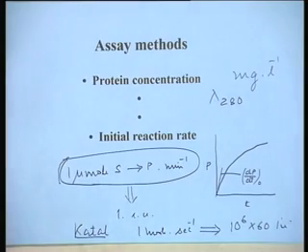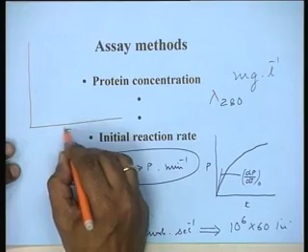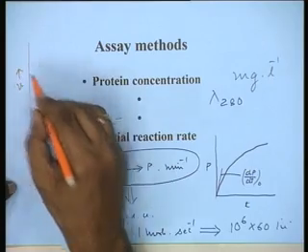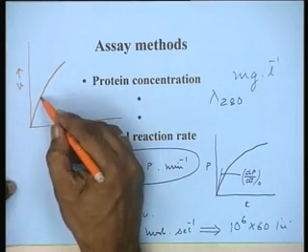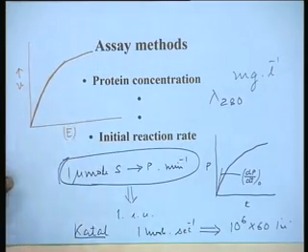So, I think a very important aspect is the assay, and we should be very clear. Another point I would like to highlight before I proceed further is that when we measure initial reaction rate, an important consideration is the effect of enzyme concentration on your initial reaction rate or reaction velocity. The profile is linear in the small concentration range and then it tapers off in the large enzyme concentration range.